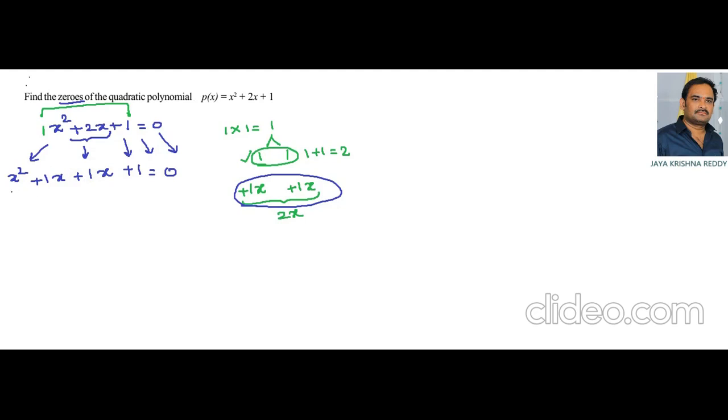Now from these two terms, x square plus 1x, let us take x as common, x times, from this x square you have two x terms, that is x into x, one x is there outside, so the remaining one more x should be written in the bracket. Next, plus symbol is there, and from 1x, the x is taken as common, so it is outside, so the remaining one you have to write in the bracket, so here you have to write 1. So you can check whether it is correct or wrong.